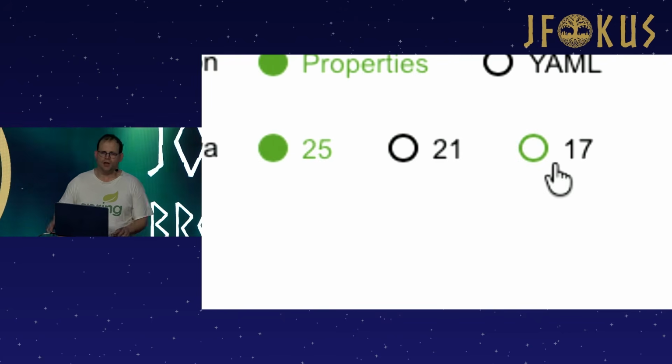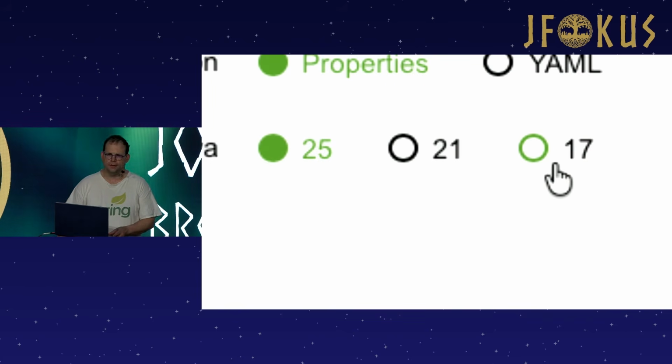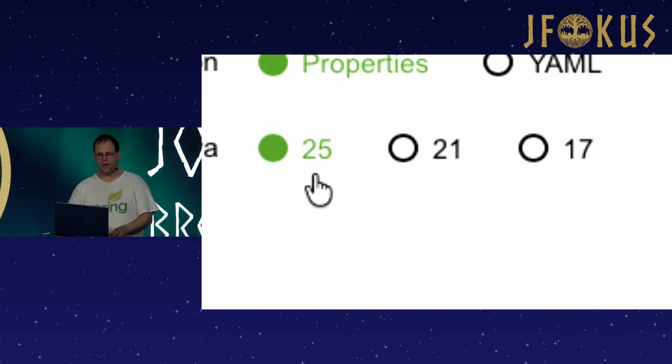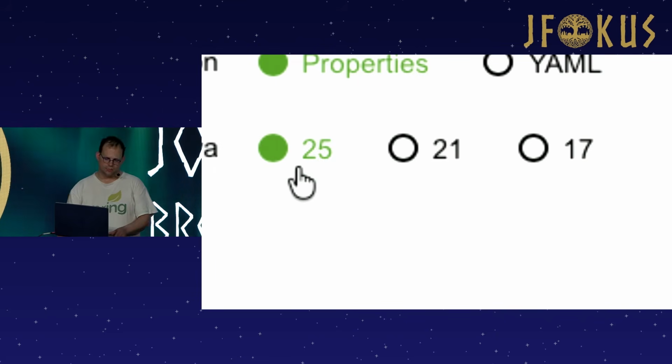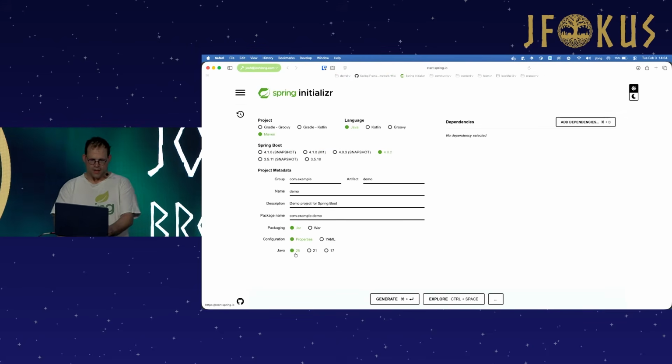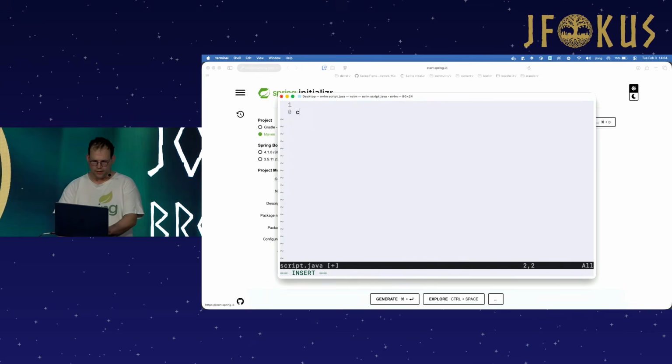While Spring Boot 4 supports Java 17 as a baseline, still, to my chagrin, I wouldn't start a new project in 2024, 2025, certainly not 2026, without being on Java 25 or better. And bear in mind, we are closer to Java 26 than we are to Java 25 at this point. I'm a big fan of Java 25. It has one of my all-time favorite features ever. So let me show you that. I'll open this up and type this little program, and we'll say io.println hi.